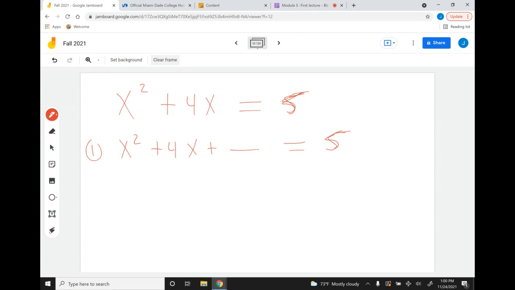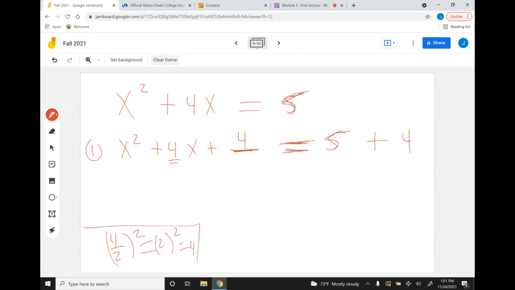Now, quickly here. You know that you're going to take the 4 divided by 2, square it. Gives you 4. All right, now pay attention to this. I added a 4 on the left-hand side. At this very moment, I have lost my equation. Why? Because I put more weight on the left-hand side, and I didn't put anything yet on the right-hand side to keep the equation. So logically, I have to do the same on the other side. Keep the balance, okay? To keep the equation, you have to do the same.